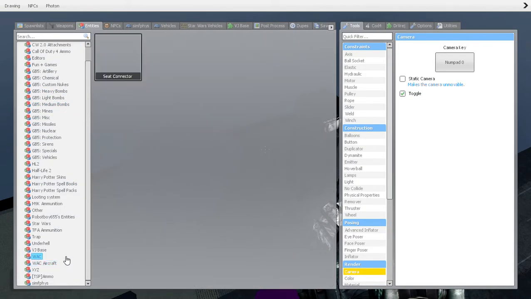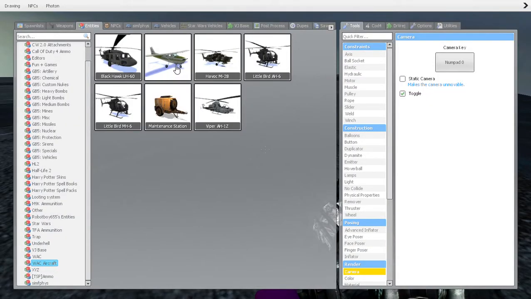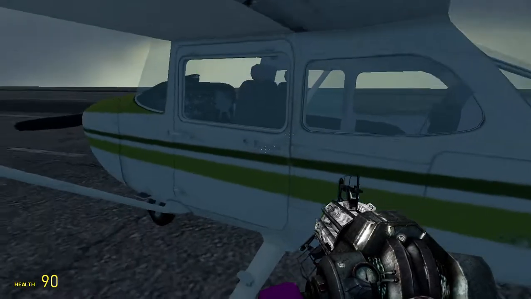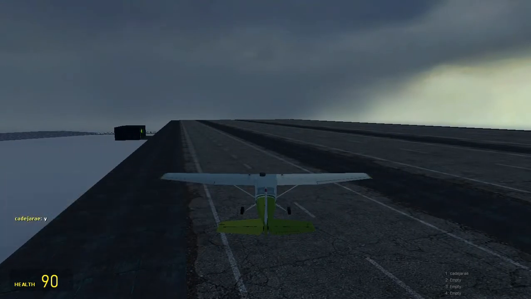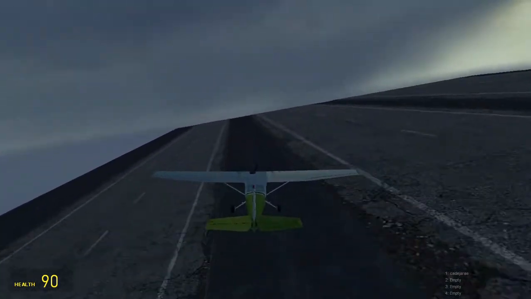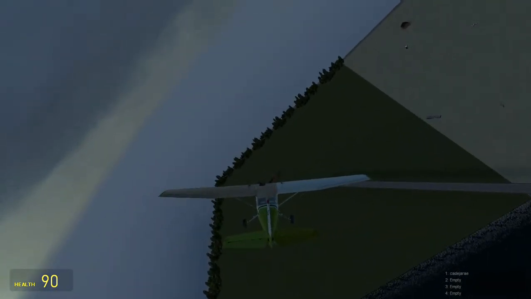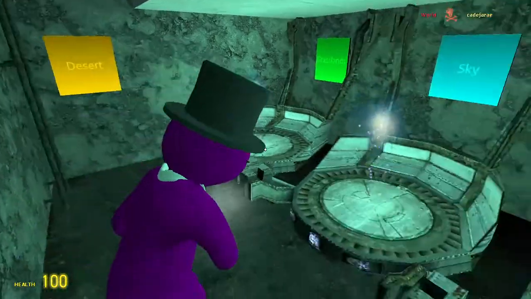Do I have WAC? Yeah, I do. Alright, let's get some WAC in here. Is this gonna lag? Nope. Okay. Okay, there we go. We got started. Don't know how to fly this. Oh, there we go. Look at us go. Sorry if this makes you dizzy. Let's go back up there.